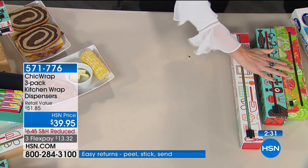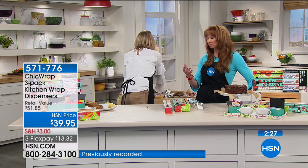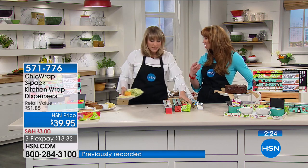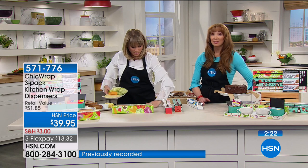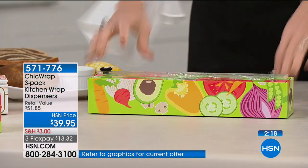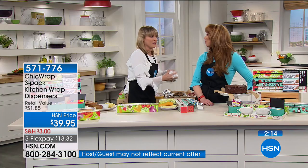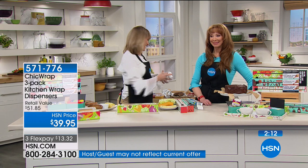Well, you're getting all three loaded. Well, those compound butters are really big right now, too. Absolutely. Or if you're doing like your own goat cheese, anything like that. I love Greek yogurt cheese. Yep. In parchment? Yes, and something like that. Yes, we'll get something there.